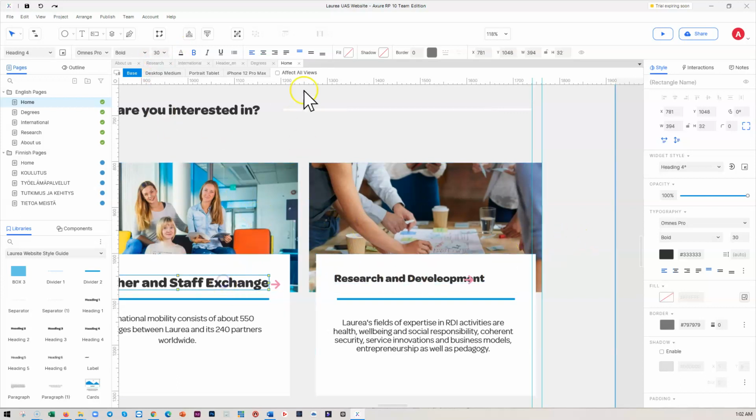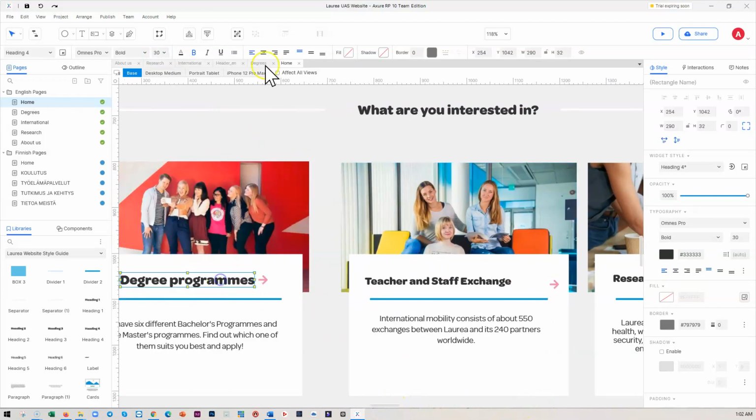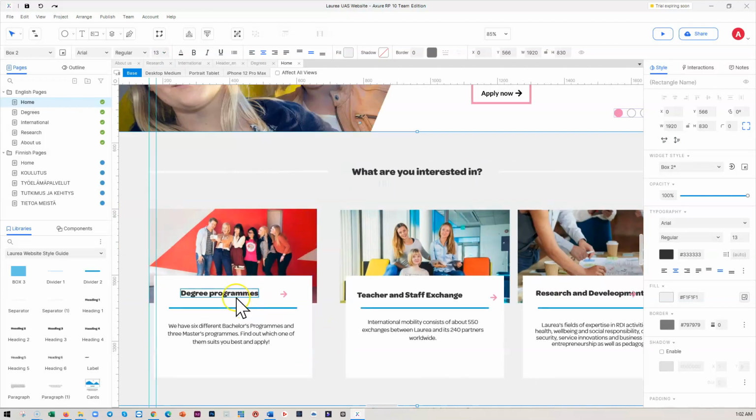So here the font is 24. And 24. Good. Let's just again make it a little bit smaller so we can see. Good.